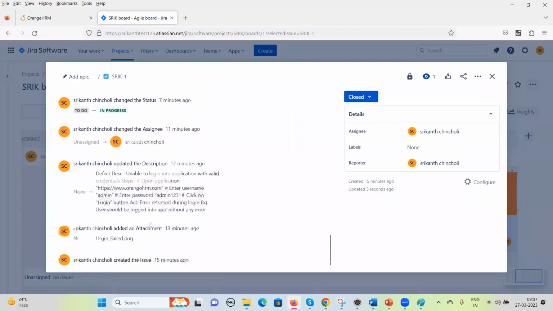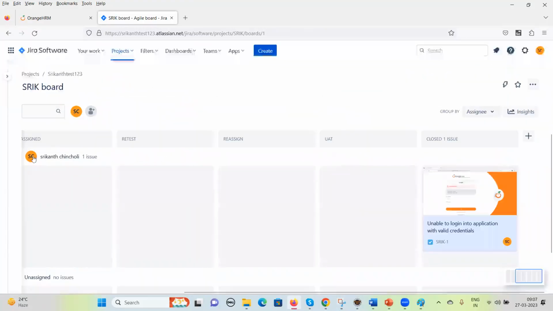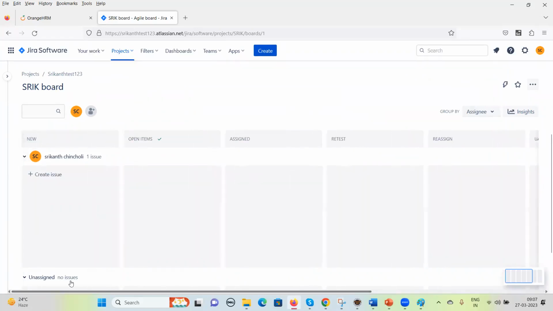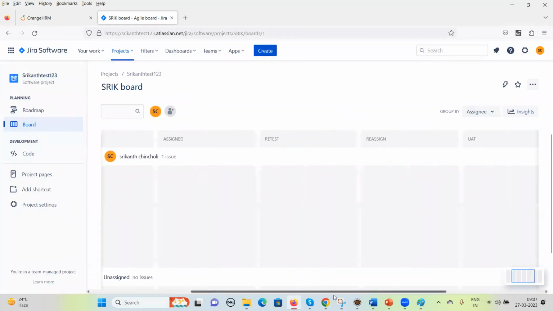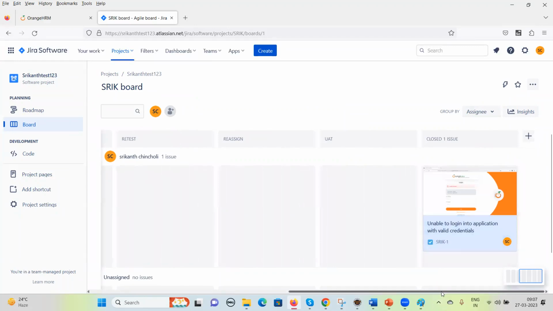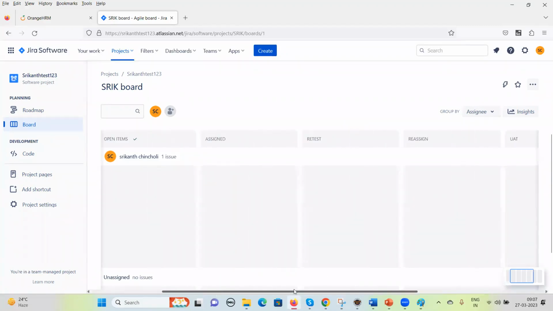So with the help of this tool, we are going to analyze what is happening in a particular item. This is not only the item that we are talking about, this is the item related to the PBS. It can be PBS, it can be Epic, it can be any task or any issue. But we are specifically talking about the bug, how the bug life cycle would be considered as part of boards. You can see now it has flown through all the stages, from new to open to assigned to retest.